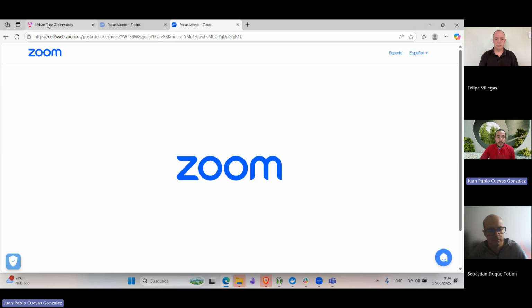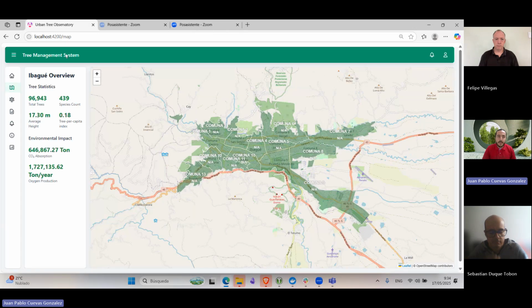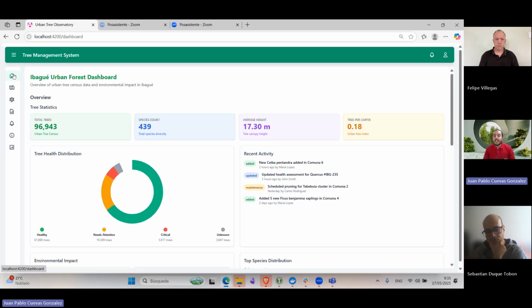So, as we have told before, the frontend was implemented using Angular. All this information, all this data is using the backend, okay? So I want to show you a little example about how it looks. Let me place this one here.